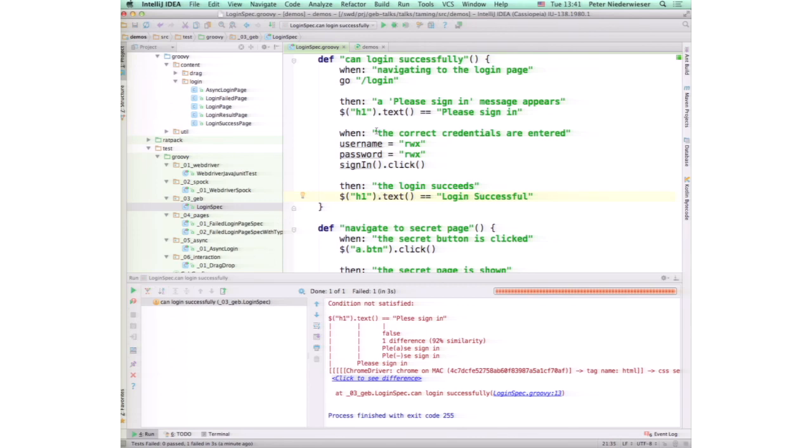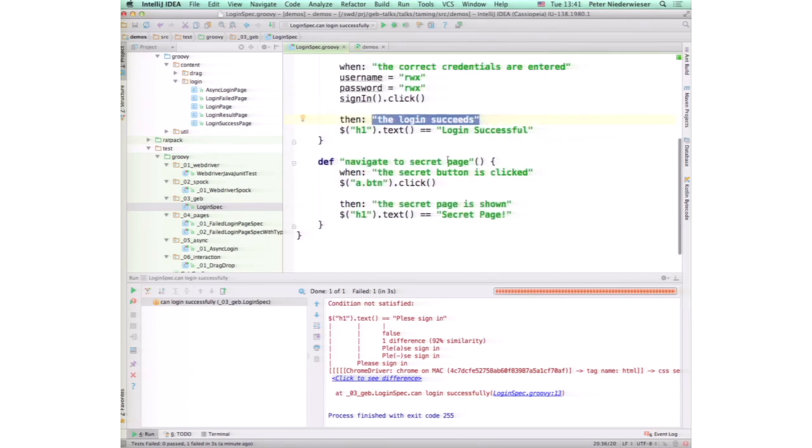You see also that I annotated all the individual steps here. That will come in handy later when I generate the reports. So for unit tests, typically I don't add explanations to each and every block. I just concentrate on having really expressive method names. But for higher level tests, acceptance tests, it can make sense to document each step. And as we'll see later, you'll get this output also in your reporting.